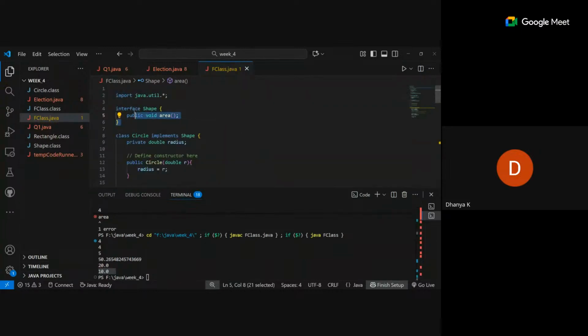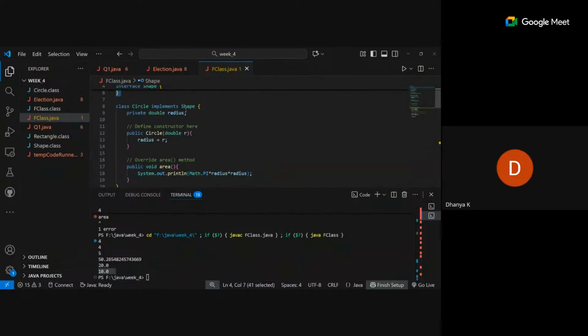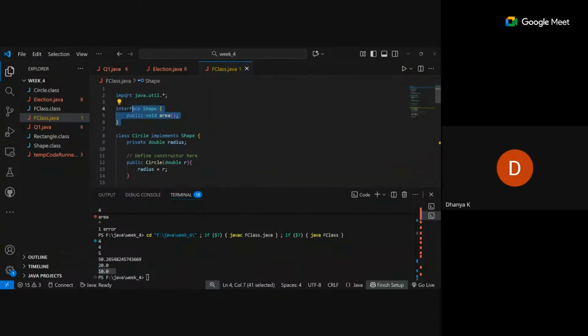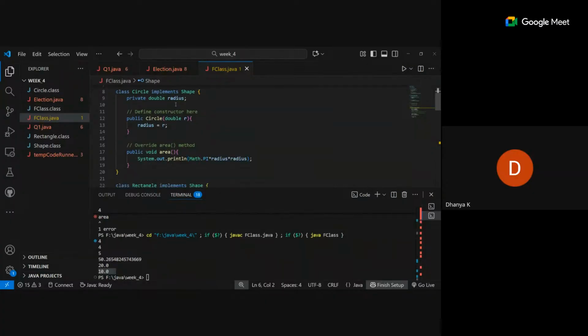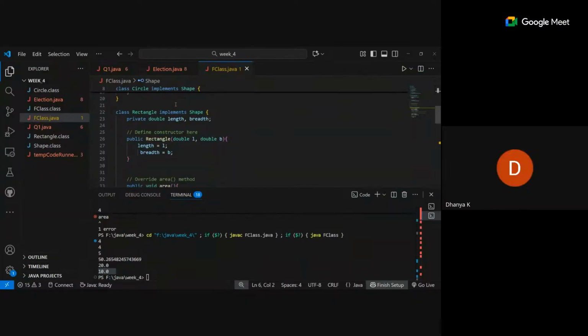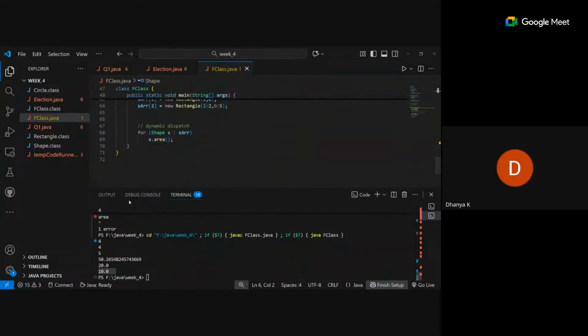So this is an interface, and these classes are implementing this particular interface. So you got everything right. I hope it is clear. Yeah, I got it, ma'am. Okay, so this is dynamic dispatch. I'll go to the next question.